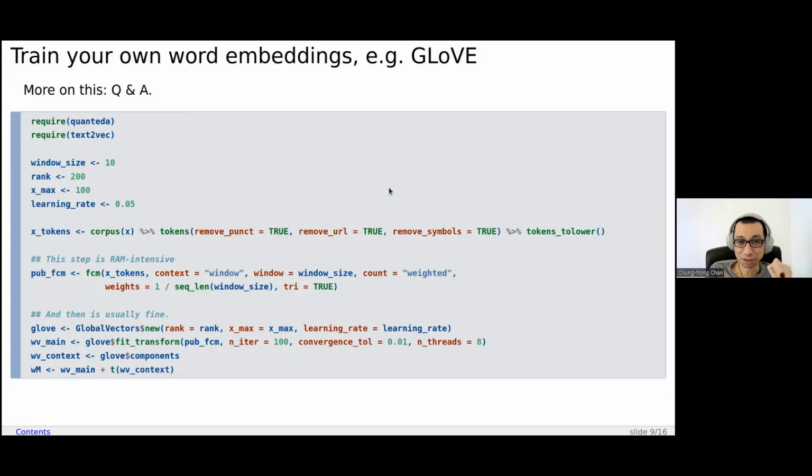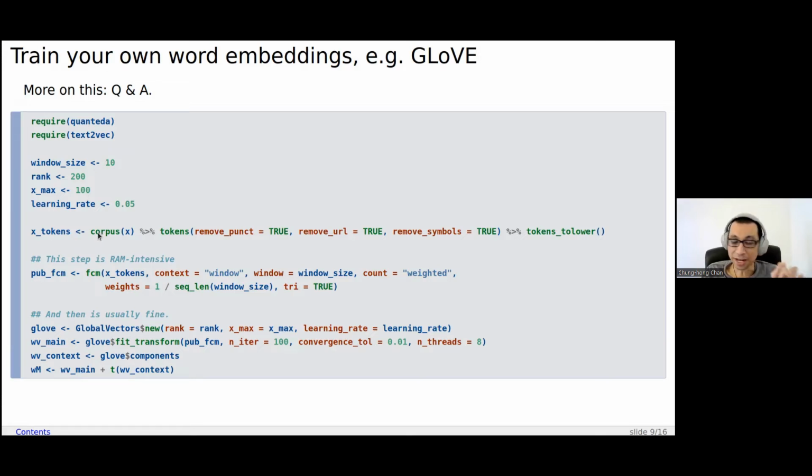I would say the process is super easy to do now compared to a few years ago, because now we have R packages to do that. The quanteda package also provides methods to pre-process the data. The procedure is very similar to what you usually do for text analysis, but there is a trick here.